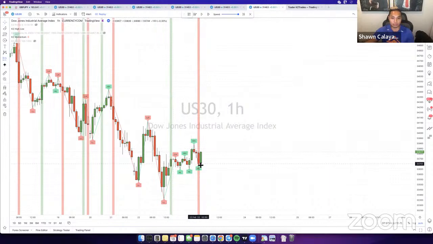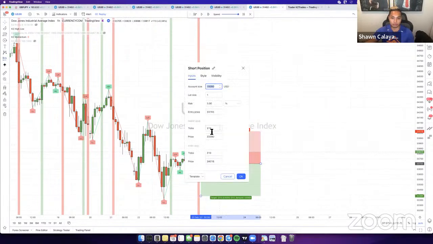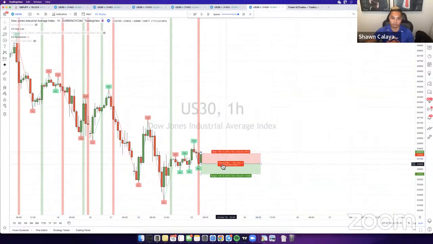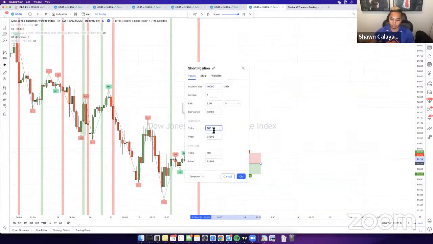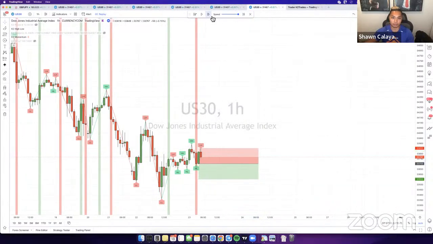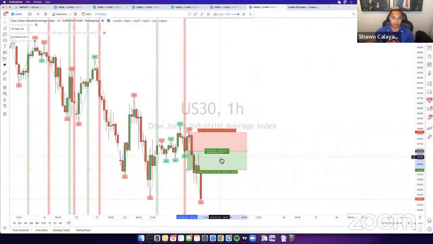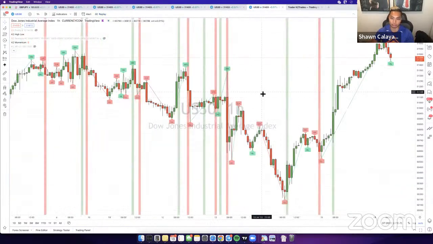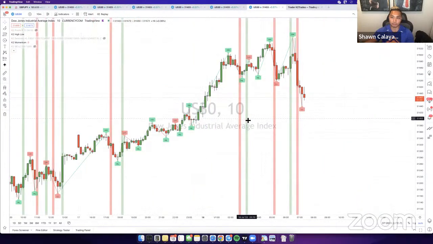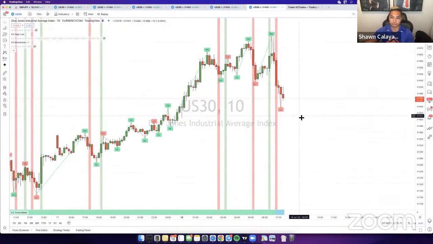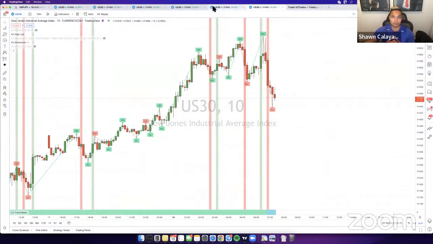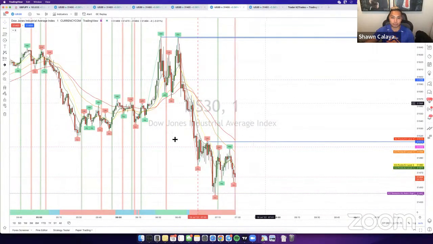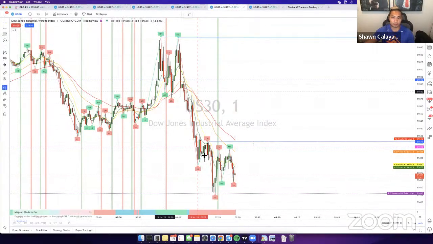Odds are this is probably going to push down a certain amount. Probably a little more. I don't know. You just got to figure out the sweet spot would be on the 1 hour. And it goes down like that. I don't trade on the 1 hour, so I can't really tell you. But on the 10-minute, I figured out that the sweet spot is about 500 pips. But all right, there's still nothing going on in the 1 minute.